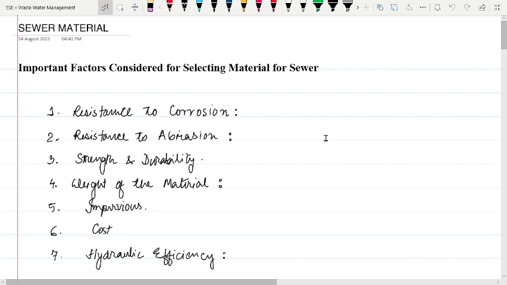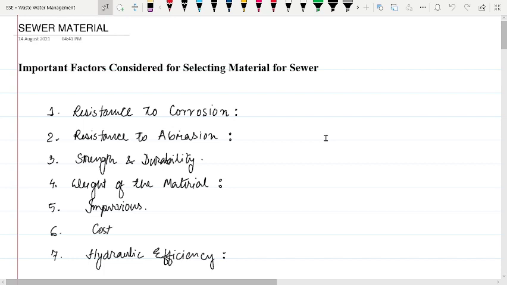Earth pressure, then again sewer pressure, which causes hoop stress around the perimeter of the sewer. Another thing, as it will be underground or slightly underground, various kinds of loads will be placed on the sewer lines. So the sewer pipes, or the material by which we are constructing a sewer, must have enough strength to support those loads.